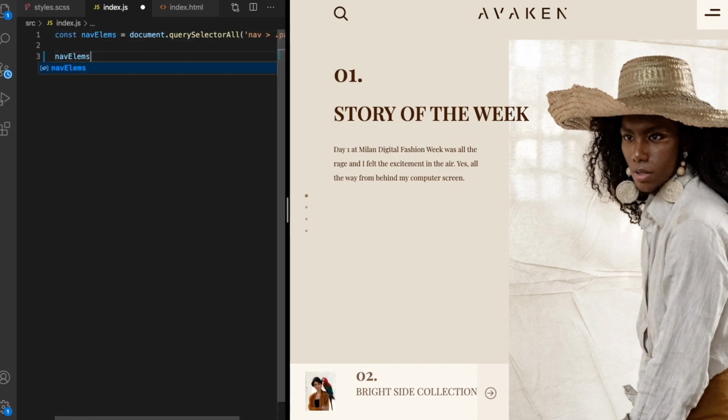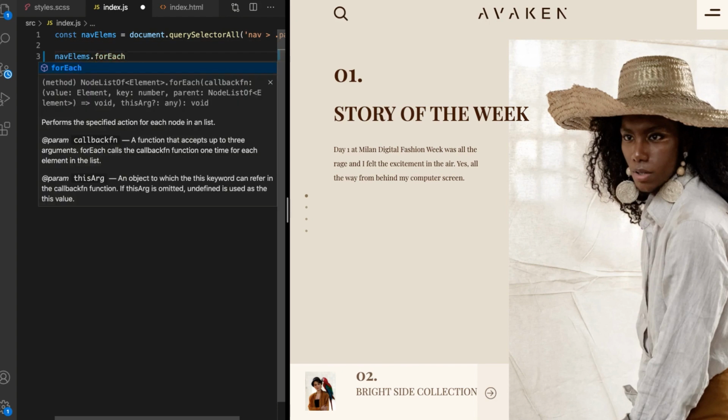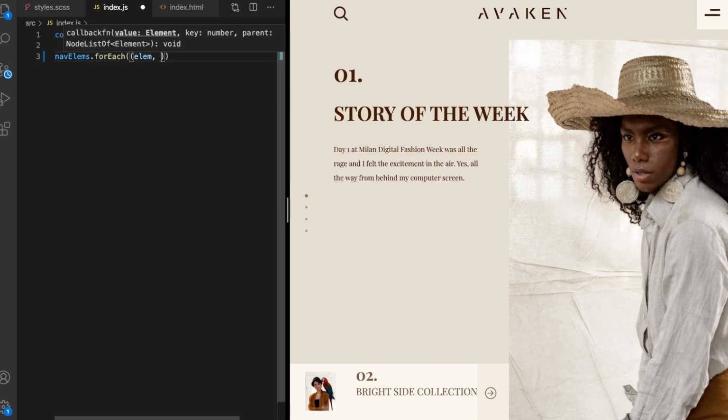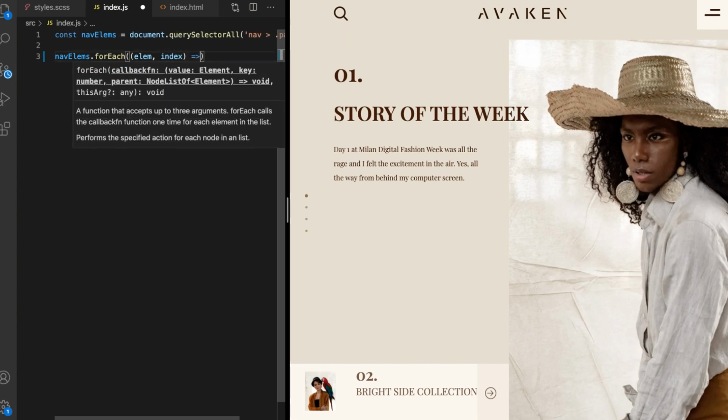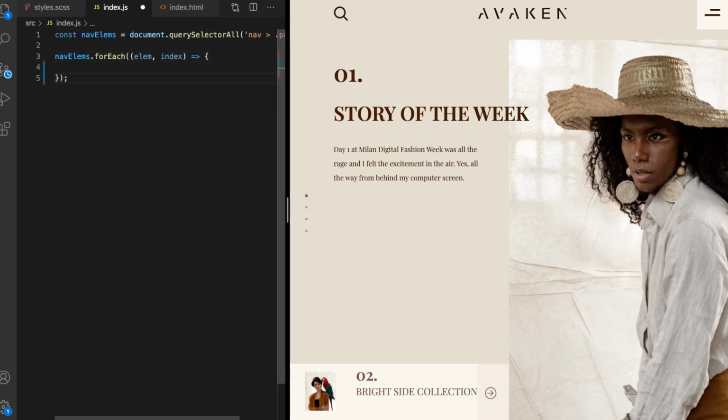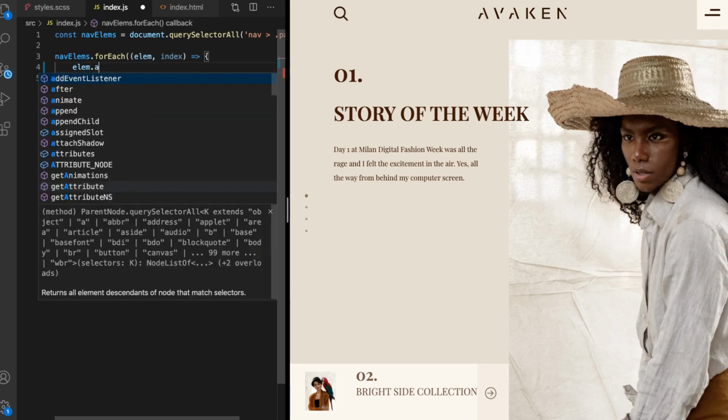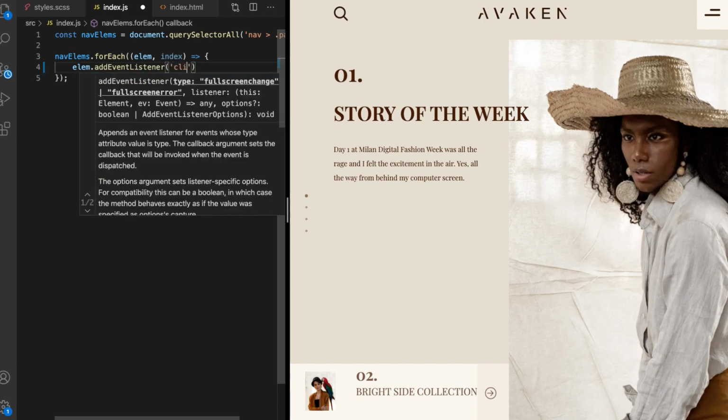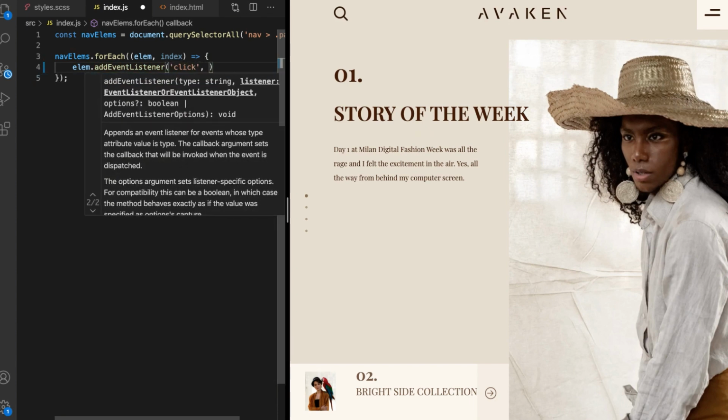And what we can do with that is we can actually then loop through them, and for each of those we'll grab the actual element itself, and we'll also keep track of which one we're looking at via its index, which we'll use to actually slide the page by a certain amount. So for each of those elements, we can set up an event listener, and the event listener, of course, is click.